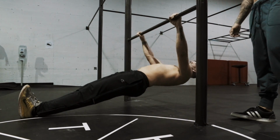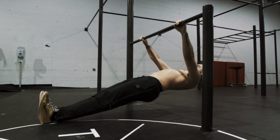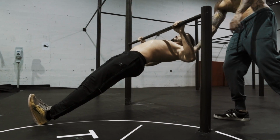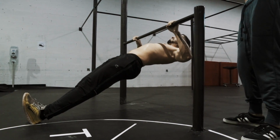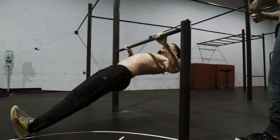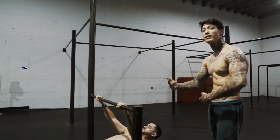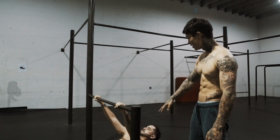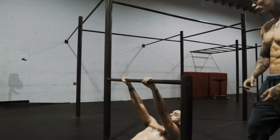1, 3, and 4. So hold it right there, as long as you can. When you can't hold it anymore, you come down. So you see, most people, they do their reps, and then they stop, right? But this is also going past the number of reps that you could have done before. Perfect. So now let's hold, exactly, shoulder width.